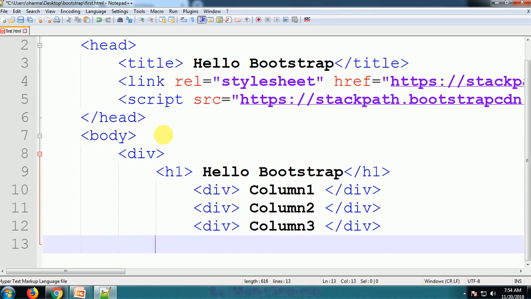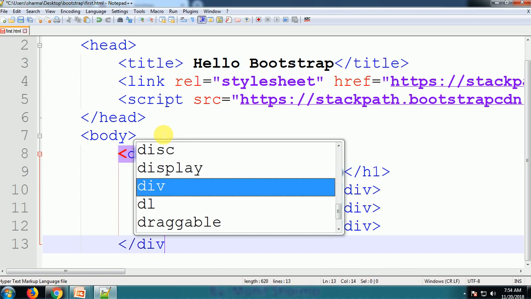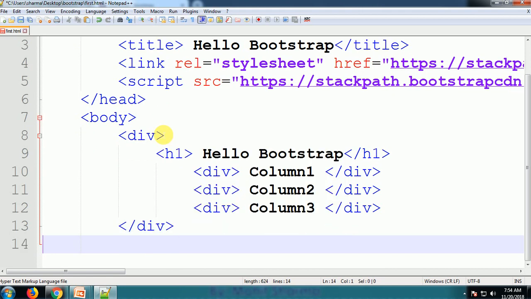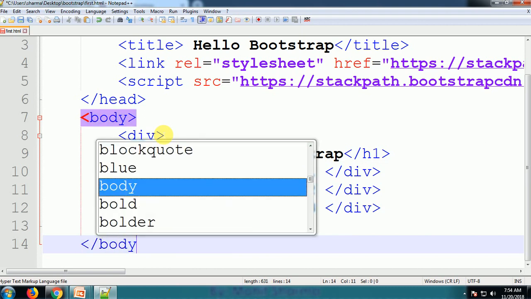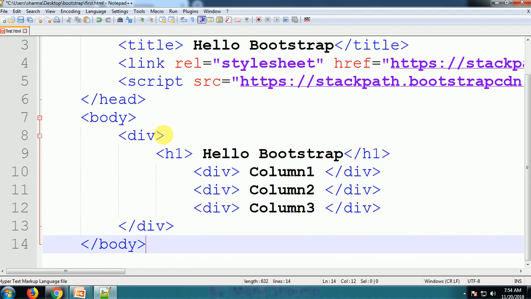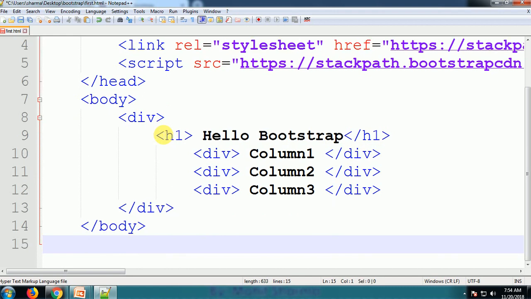Now I close the current div also. Close this div here, and the outer div is closed. Now I close the body, and now I close HTML.